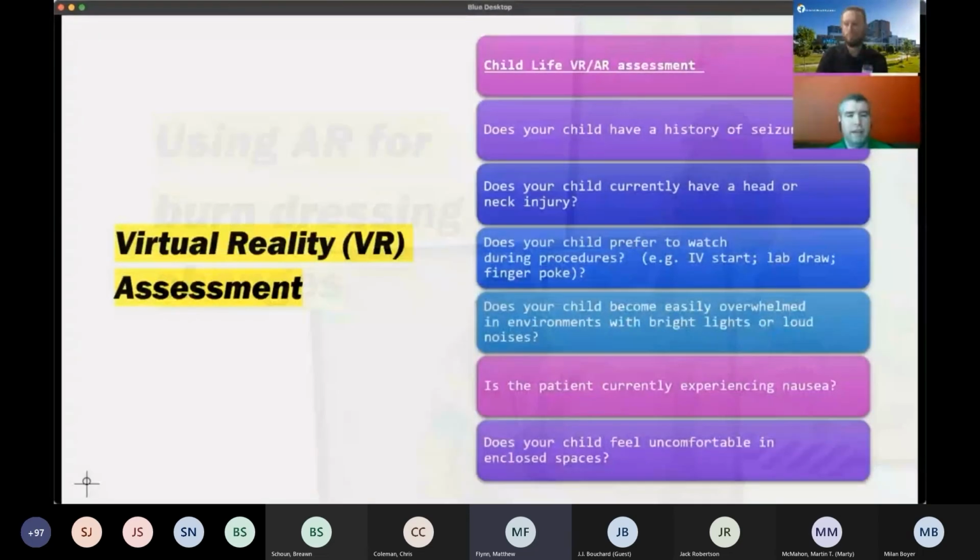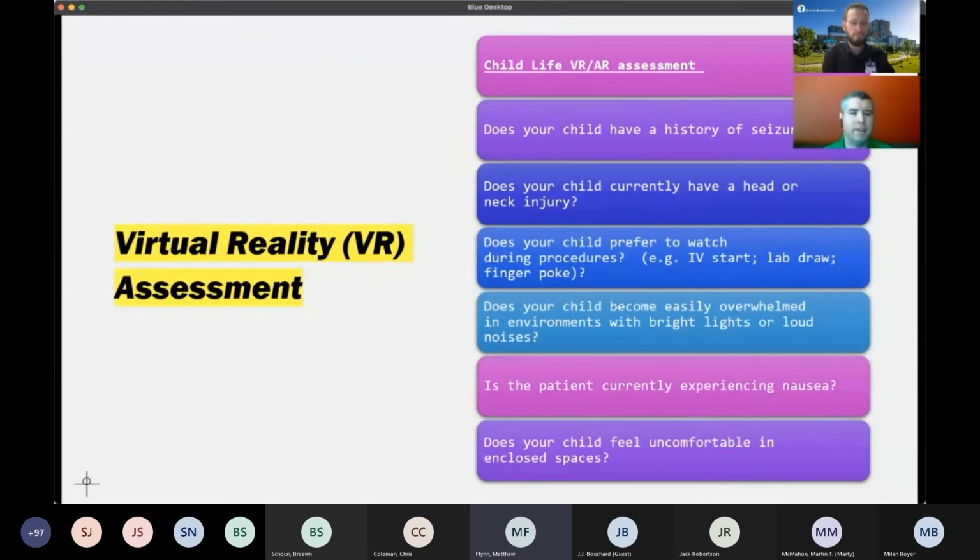So pediatric hospitals and child life programs in general get a lot done through networking. And VR is still relatively new. It's at the point now where just about everybody's heard about it, but different programs are kind of only just getting started with using it or thinking about using it. And a question I often get asked anytime somebody reaches out is, who is eligible for virtual reality? What's the criteria? Can you show me the checklist you used?